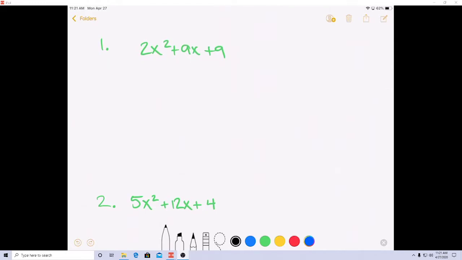First 2 steps. I need to take this 2 on down here. So when I take it down there, I got x squared plus 9x. But now it's going to be plus 18, because 2 times 9 gets me that 18. So that 2 went down to the end, multiplied by the last number, and now it's not right here anymore. It's gone. And then we're going to reverse FOIL this guy.